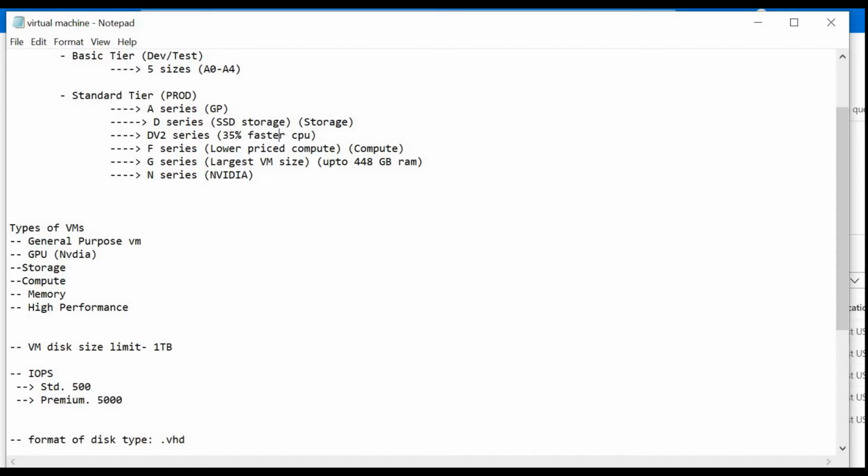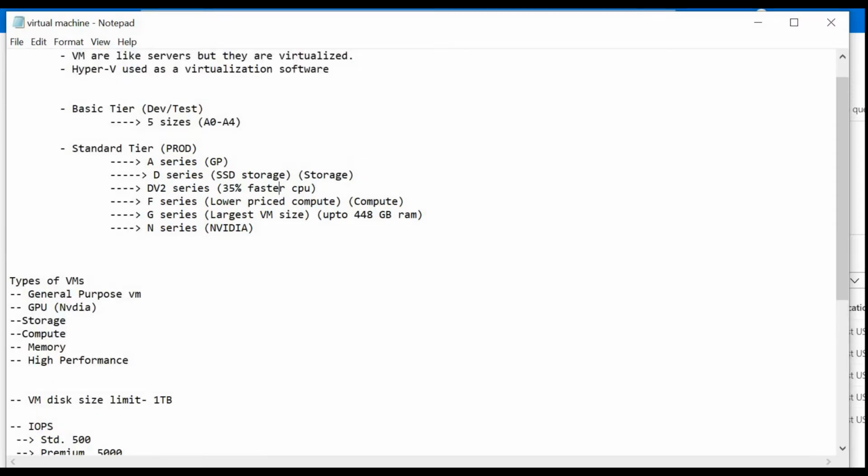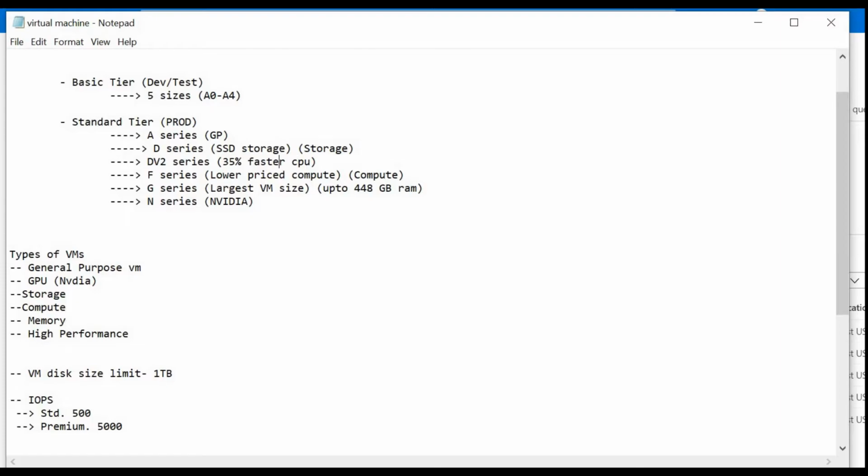So, types of virtual machines. Don't confuse series and types of virtual machines. Types is completely different and series is completely different. If anyone asks the types of virtual machines, then this is the answer you have to give. These are the different types of virtual machines in Azure.